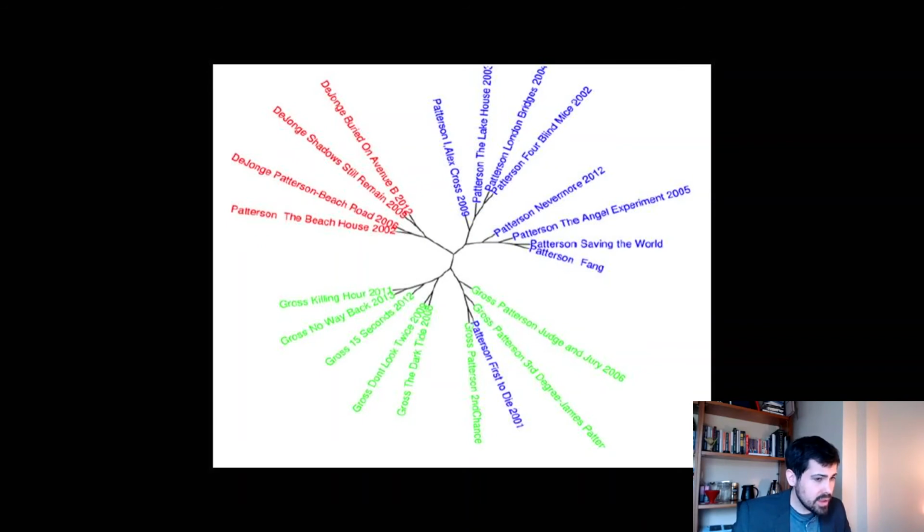But there's one mistake in our clusters. You can see that blue one sat in the middle of the green ones. That is a Patterson-only novel, but according to our results, it bears the authorial fingerprint of Andrew Gross. It sits in the cluster of Patterson-Gross collaborations. So our results have one mistake. Why is that? This is what stylometry does: typically you should get what you expect, and when you don't, you ask why. Is there something interesting going on here?